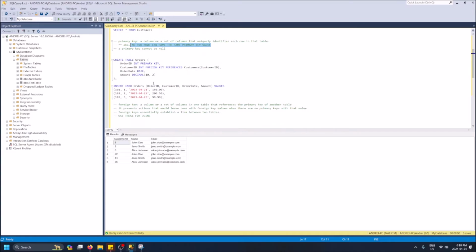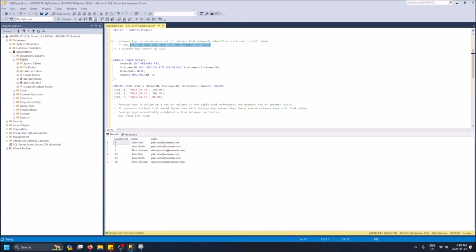So what is a foreign key? A foreign key is basically a reference to another table's primary key. And because that primary key has a surefire way of grabbing a row of data, this is a way to create a link between the tables. So I have created another table here, which is orders. So customers can create orders, right?